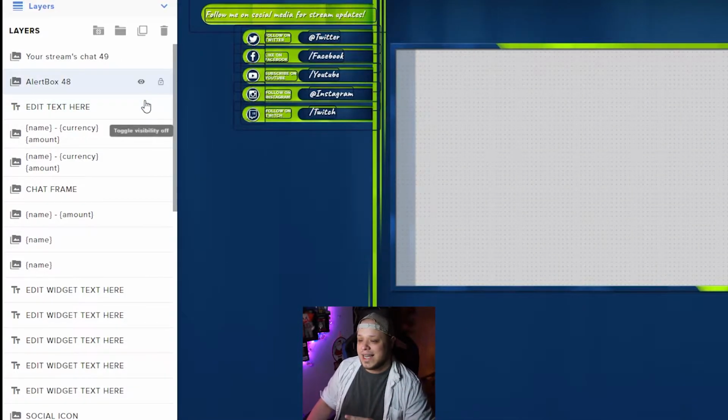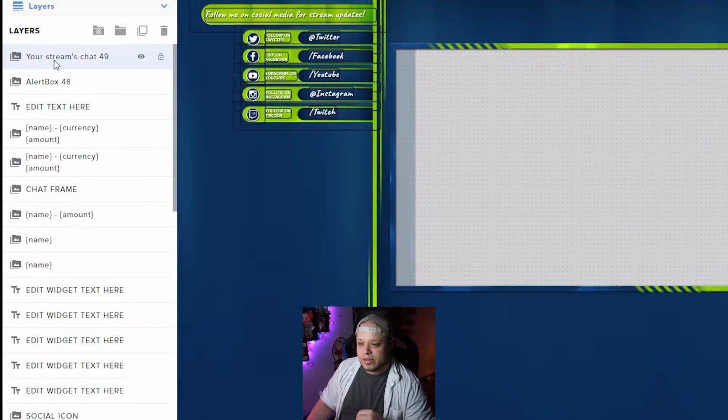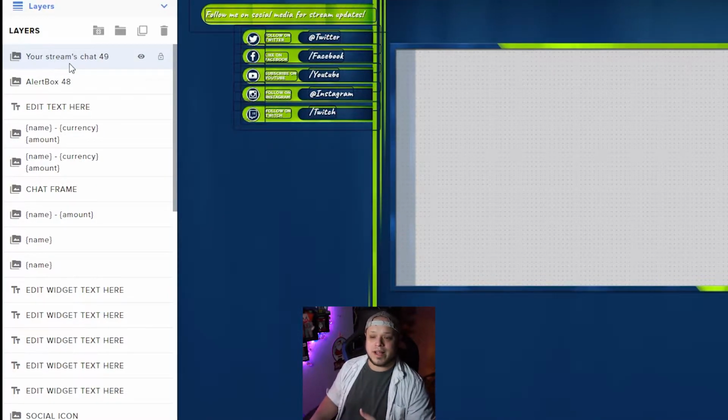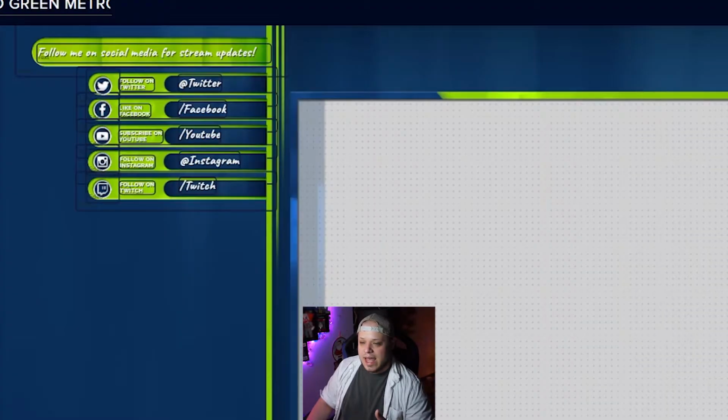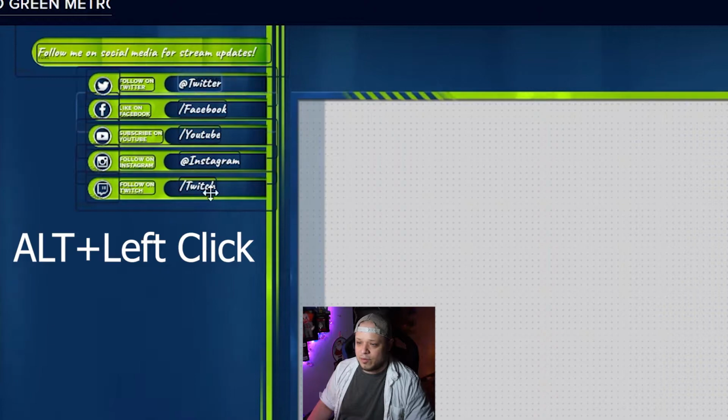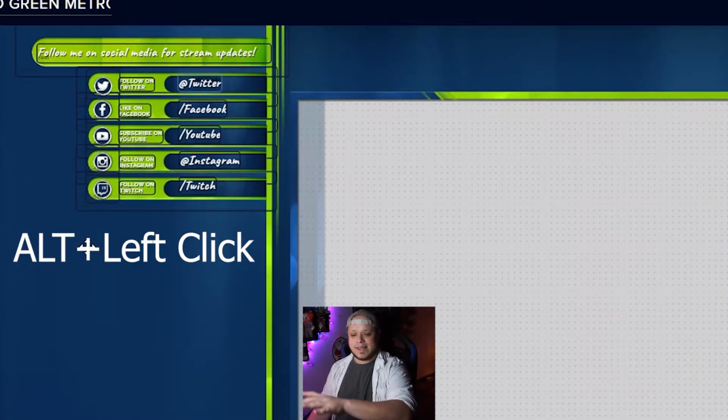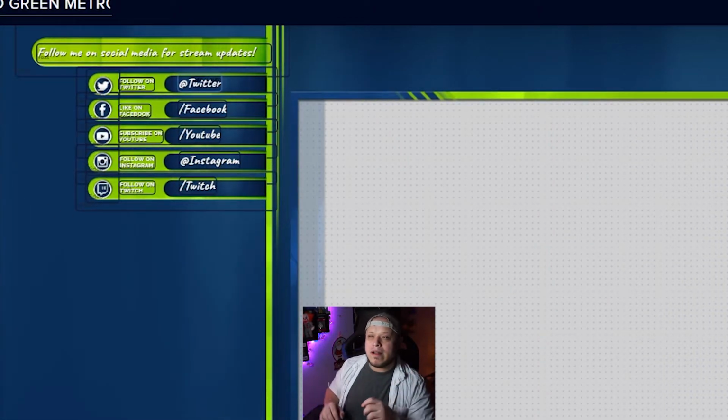On the left side of the editor, you will see your layers, okay? For the super themes and any other pre-made themes within StreamElements, everything will be pretty much labeled here. And if you're having an issue trying to find, let's say, the @Twitter label, so you can change it to your Twitter, we're going to go ahead and find our Twitter label. And by doing that, we're just going to alt click on that label. If you alt click on anything in a theme, it will quote unquote open up that layer.